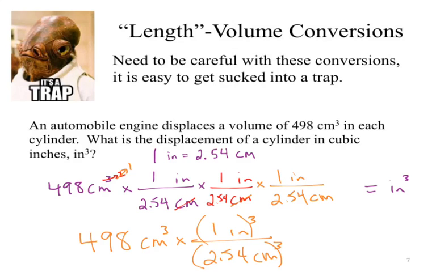Did anybody actually calculate a number? What did you get for a number? 30.4. Work that out a little bit further for me. 30 point. Which sig figs out to 30.4. So now we'd have to go through and evaluate our sig figs. How many sig figs in our conversion factors? Why 3?